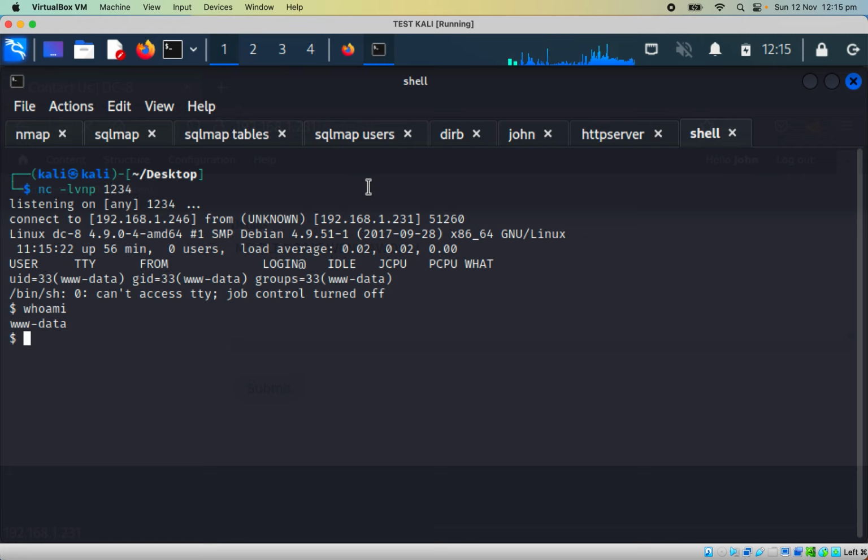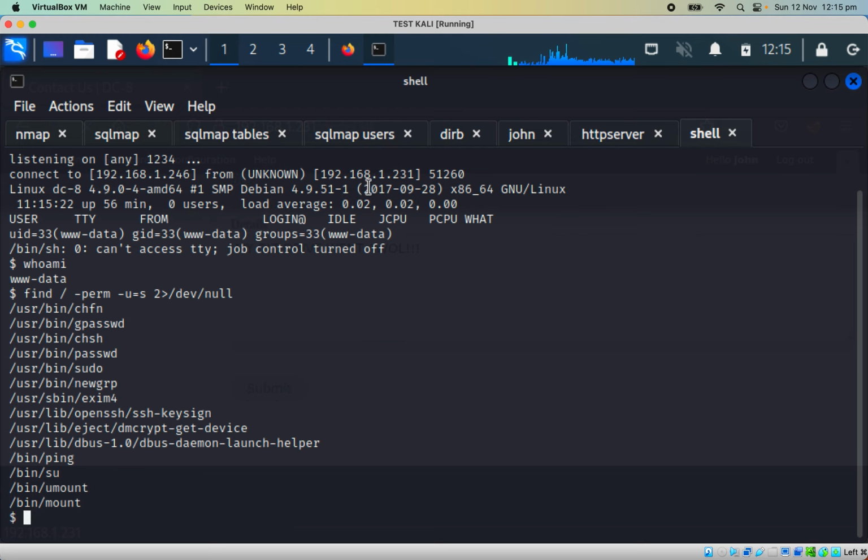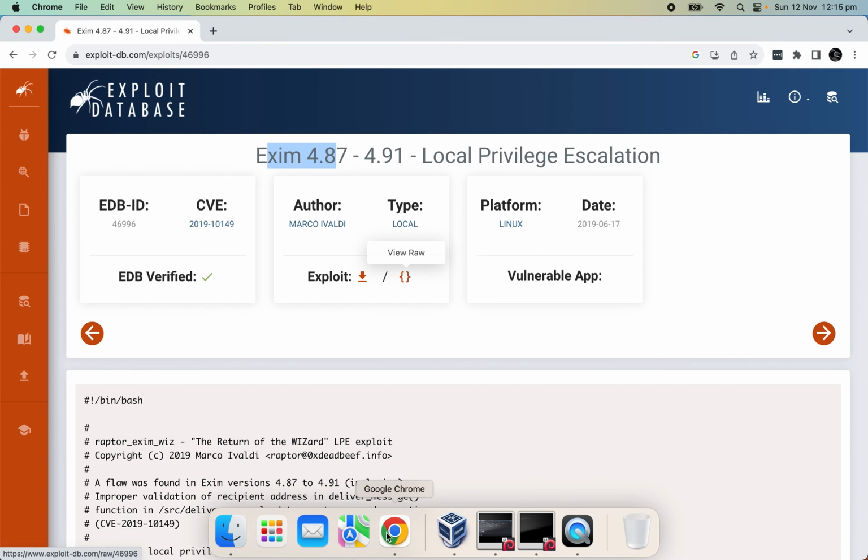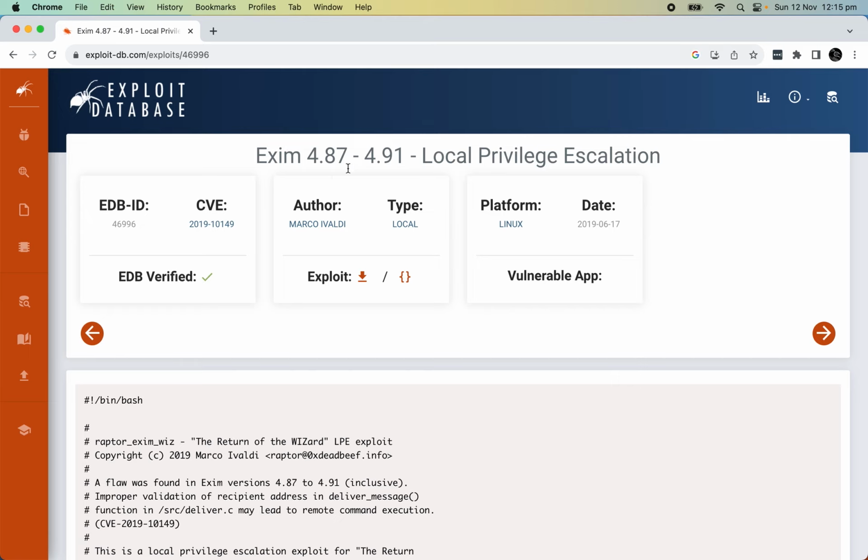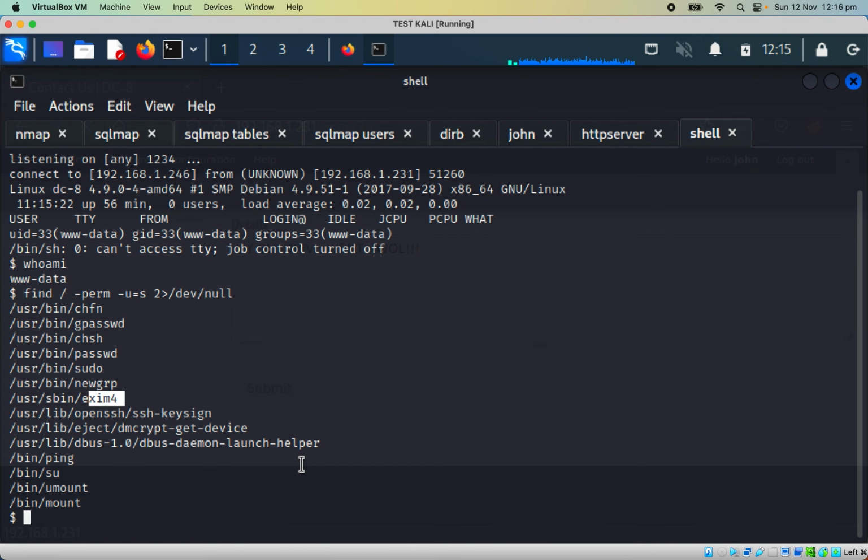If I do a quick find for files, you can see a few files here, but the one that I'm interested in, it took quite a while to figure this out, is this one here. And I've already done a bit of a Google for local privilege escalation, which I've downloaded to my local machine, my Kali box, from this one here. So again, purpose of saving time.